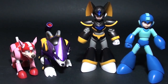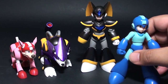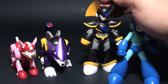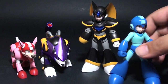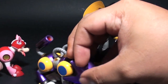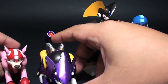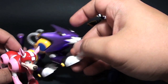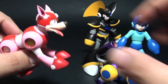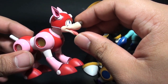Now, a quick size comparison between the four. Forte is taller than the classic Rockman. Even if you take out the helmet accent on top, he is still taller than this guy. And between the two partners, Rush is smaller, just because the head sculpt on Gospel is hunched, while we have a longer neckline for Rush.